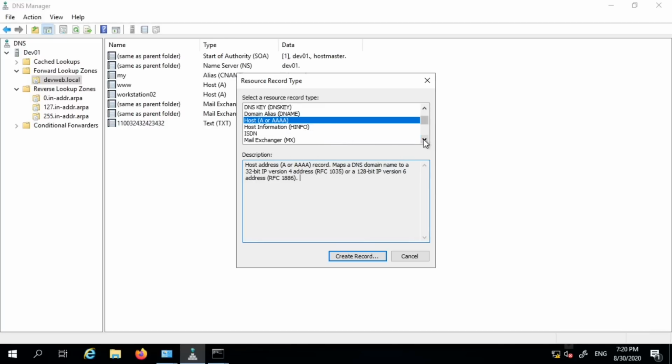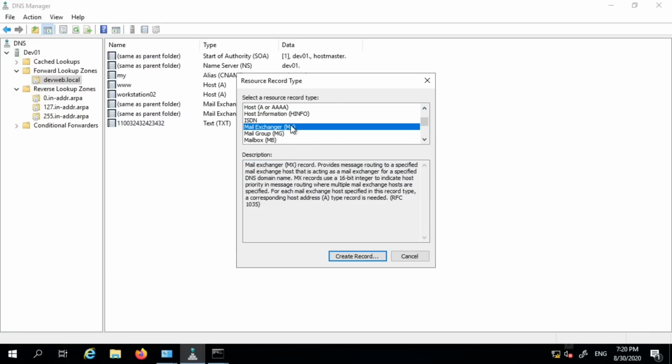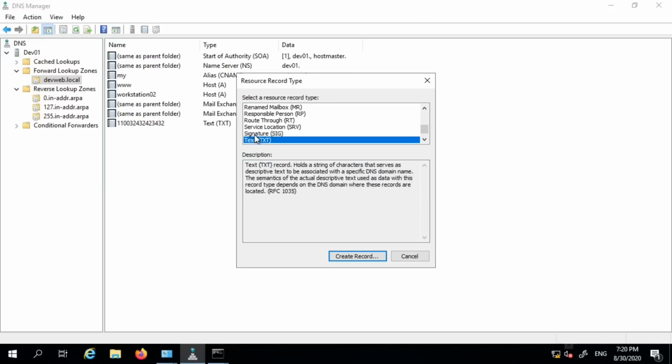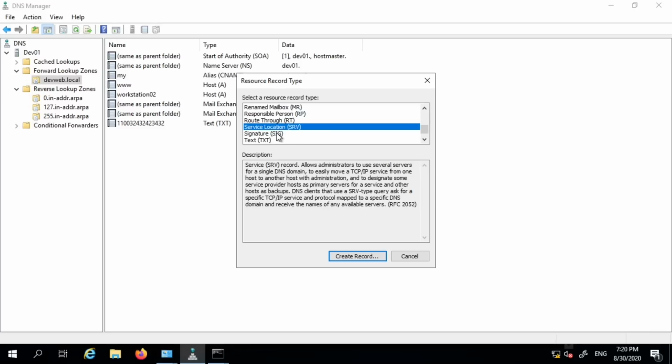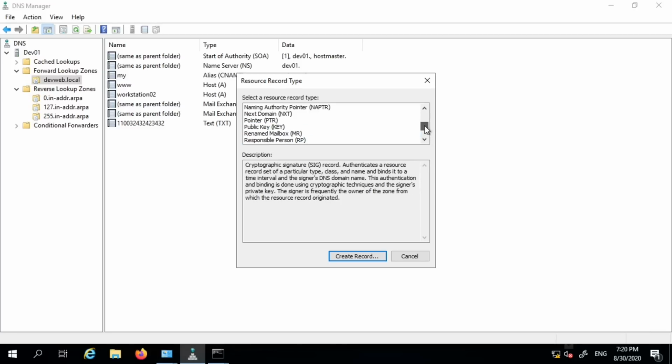The next one we did was the mail exchange record. Again, it gives the full details there. And the text record that we added, the full details of what it's used for is clearly stated. But the main purpose is if you wanted to send textual information in the domain name. All the other records are not commonly used, so going through them is something we're not going to do in this particular video.